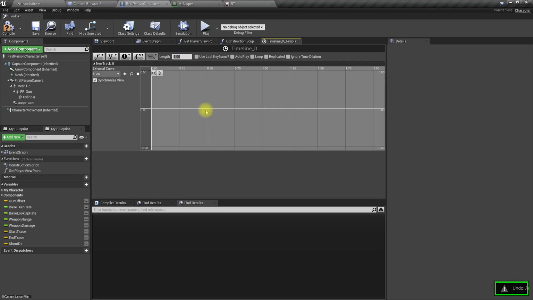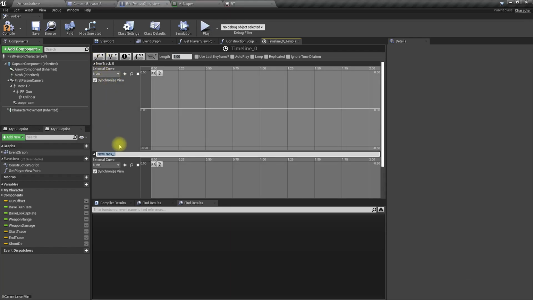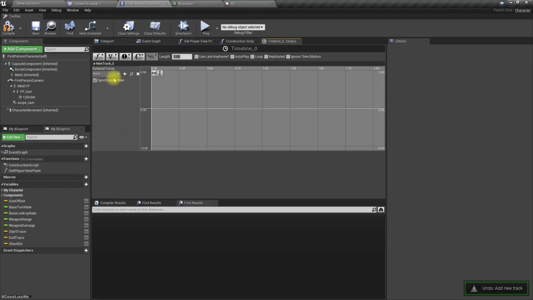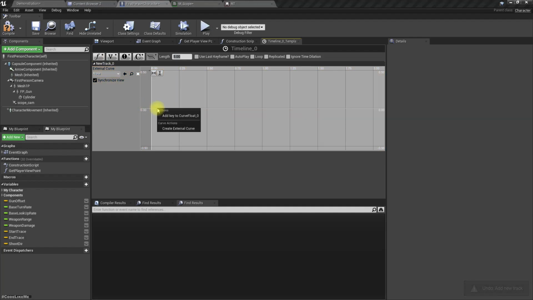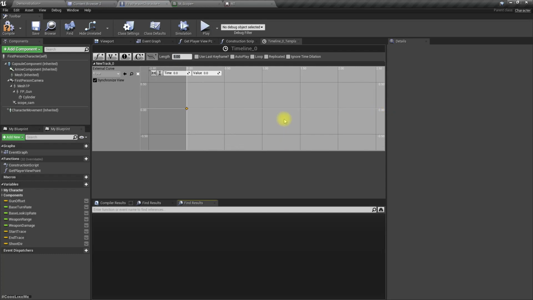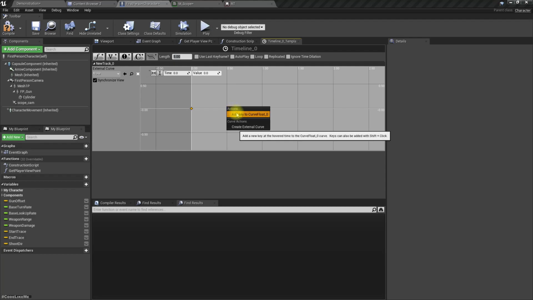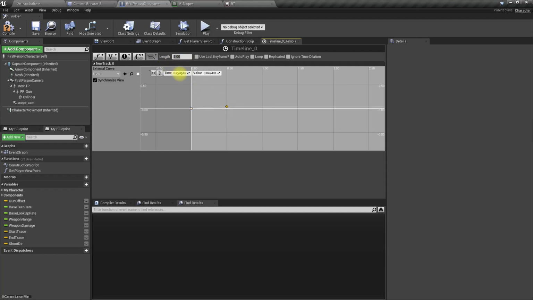Oh wait, at key 0, it should be 0, and another key maybe at 0.5, at 0.5 to 1.